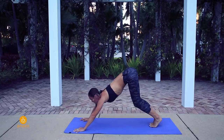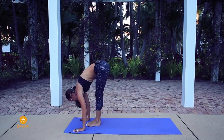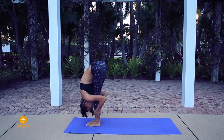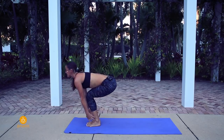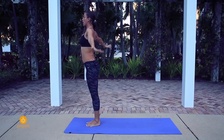Exhale, step, walk, or jump your feet to the front of the mat. Inhale, lift the chest halfway up. Exhale, fold down. Inhale, bend the knees, extend the arms. And exhale, stand up tall, lower your arms down.